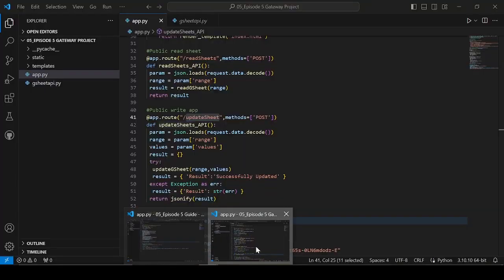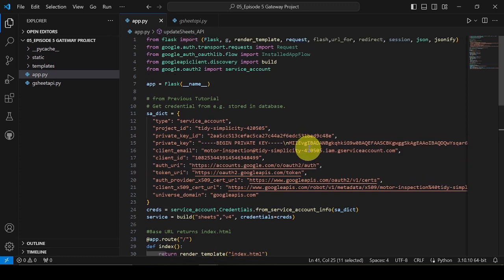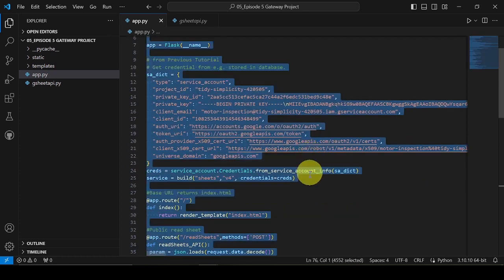Okay, let's deploy our Flask app in PythonAnywhere. I will replace the boilerplate code with the code we did earlier.